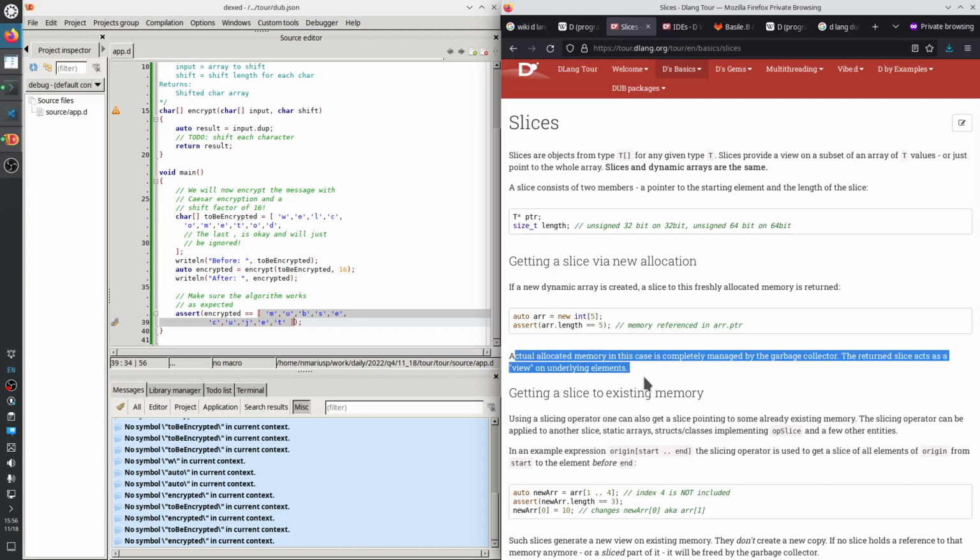Actually, allocated memory in this case is completely managed by the garbage collector, yes, because it did int of something new. It's a view on underlying elements.